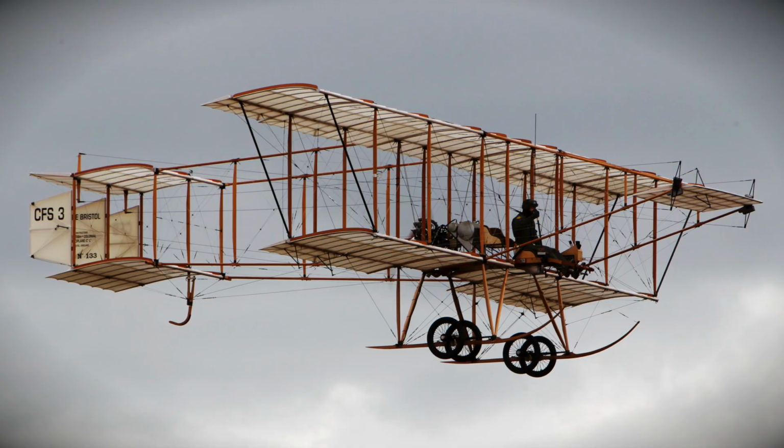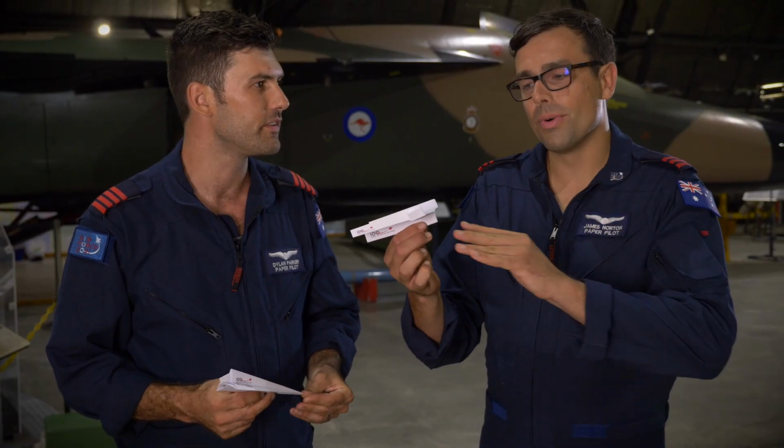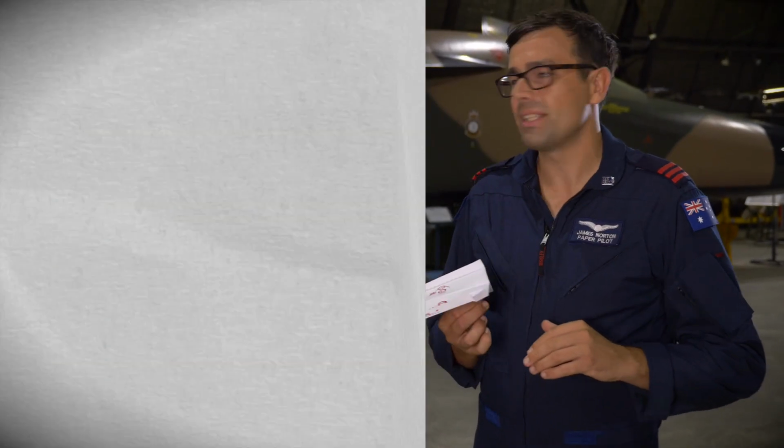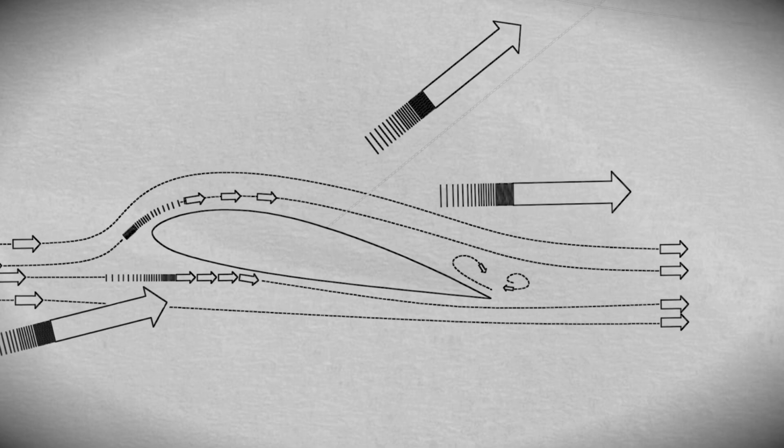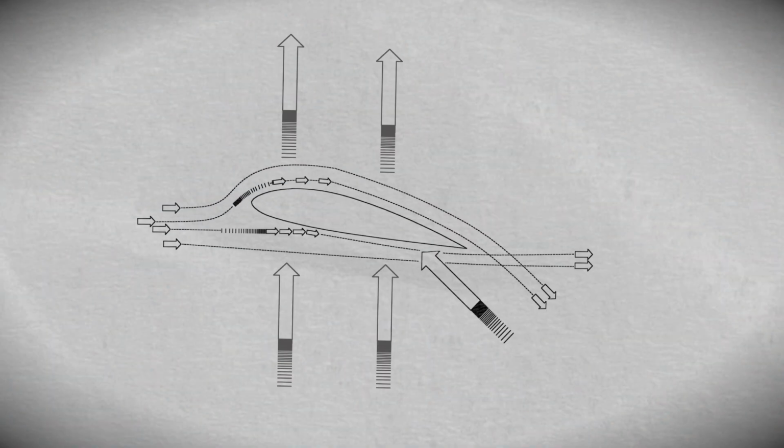So Dylan's briefly touched on a few different laws or forces. When a plane is in contact with the air, particularly those early RAAF box kites, the air was rushing towards the wing and pushing them up into the air, so the equal and opposite reaction. That's Newton's third law. Now, he also touched on Bernoulli's principle of difference of air pressure creating lift, but there's also the Coanda effect. Dylan also talked about the curve of that wing. So when air travels over that wing, the Coanda effect means that air is flung downwards beyond the trailing edge of the wing, and that helps kick the plane up and forward.